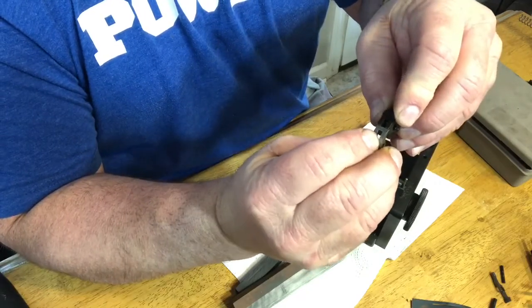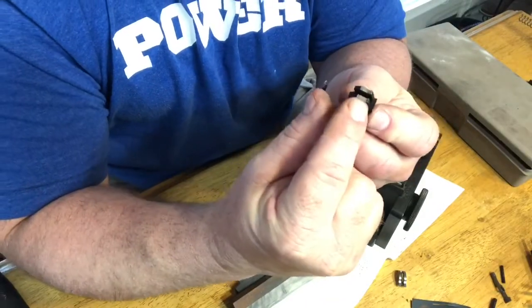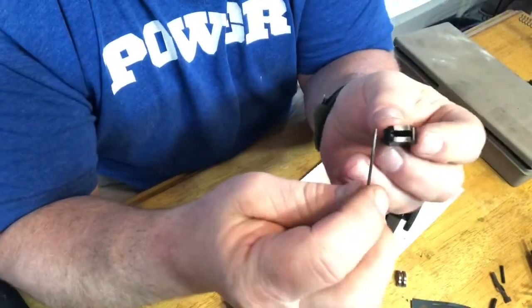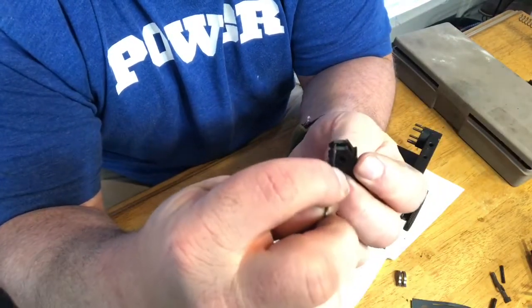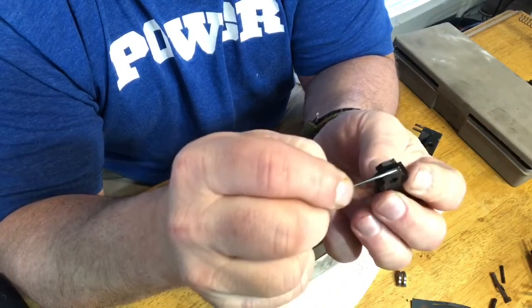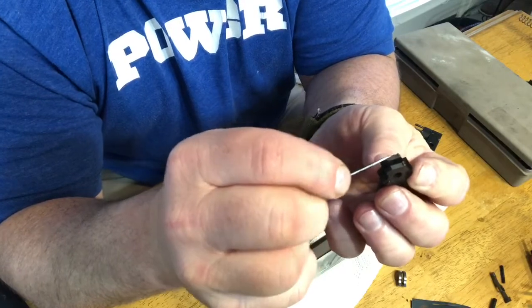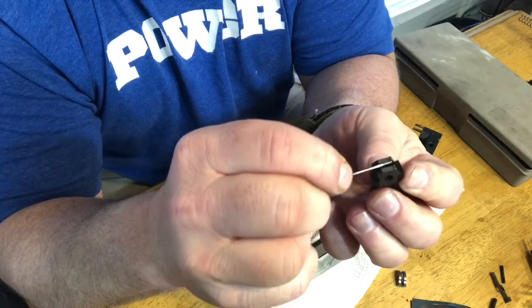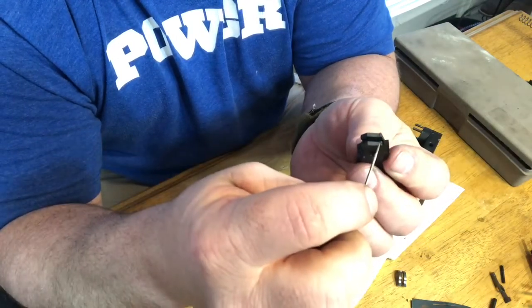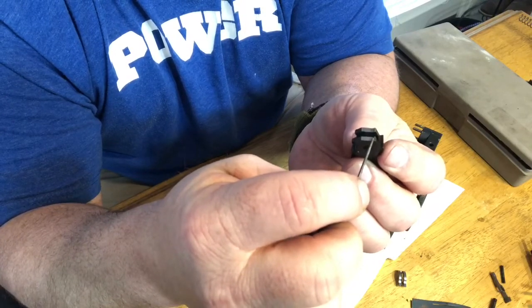Also, I've already taken my hammer hooks down to 18 thousandths. So, I don't know how well this will show up, but these are your hammer hooks here. You got your flat area, and then you've got your hook that your sear rides on right here. These are called your hammer hooks. All right, I've squared them up, made them a perfect 90 degree angle on both sides, and then I've taken the length from here to here down to 18 thousandths.